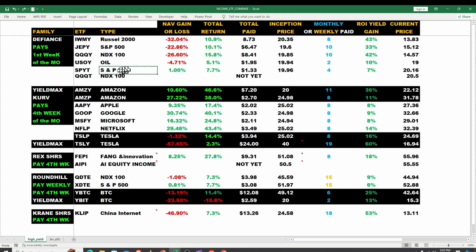So you got SPYT on the S&P 500, right? That's had 4 payments. The oil one has had 2 payments. If you care, and I like it, although it's not a high income, they have a 2x, 2 times leverage fund called URAX, which is uranium. I'm very bullish on uranium going forward. So all the big utilities, right, for baseload power, I see spot prices going up tremendously. I see the price of yellowcake going up a lot. And you know, what a nuclear reactor pays is like 1/10 of 1% for the yellowcake. So they've got billions of dollars invested in bringing a nuclear reactor online, 10 years to build it and plan for it. So just because the underlying fuel or minerals they need to run it goes up 50 or 100%, they hardly notice it on their sheet. They have no choice. They have to pay that.